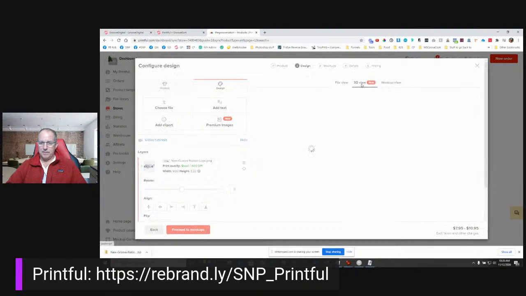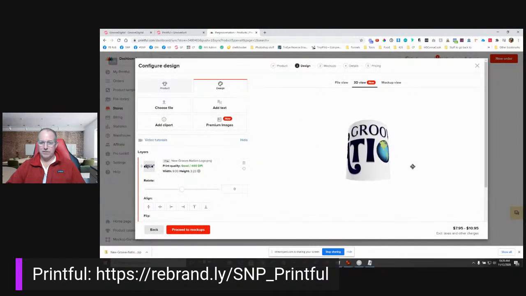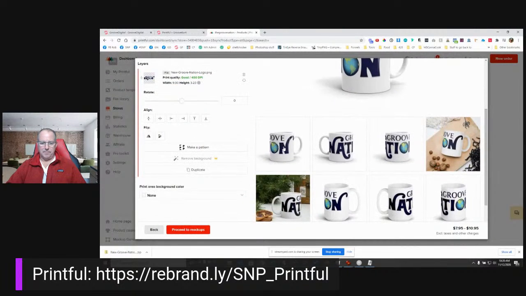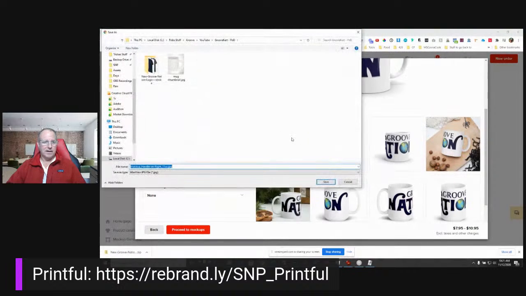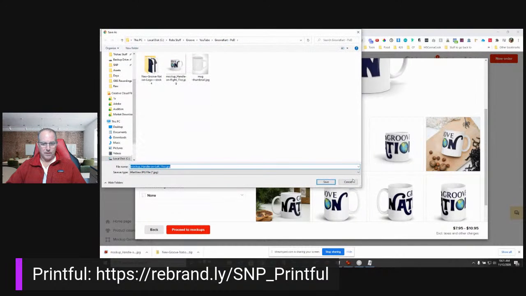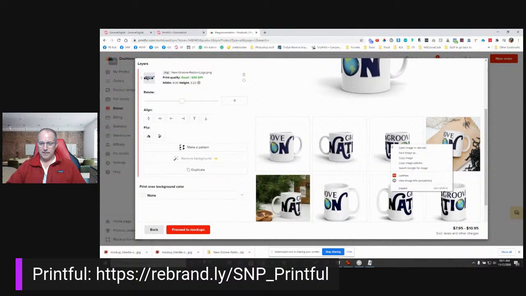And what's kind of cool, this one, you can actually do like a 3D view. So this is what it would look like. You can't actually put that on the store. That would actually be kind of cool. But then you have your mock-up views, and this is kind of what it's going to look like. So what I'm actually going to do is save these right here. I'm going to use mug 1. Save this one. This is a good way to get some quick mock-ups here. You do that one, and then save this image as well.